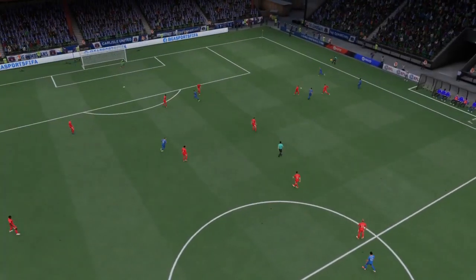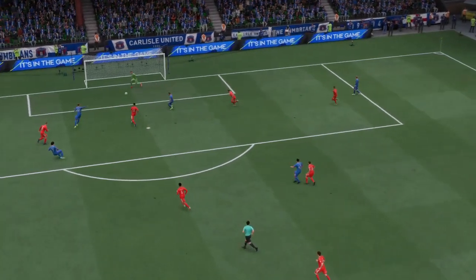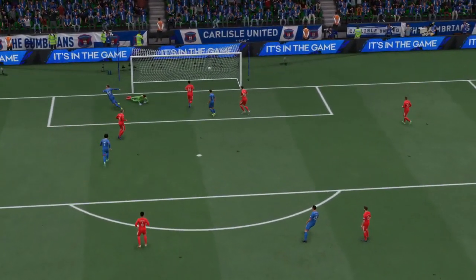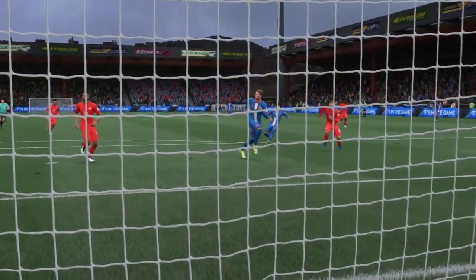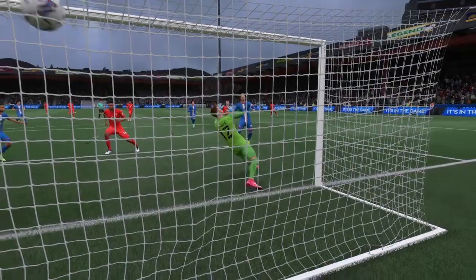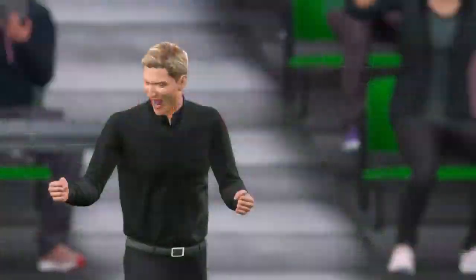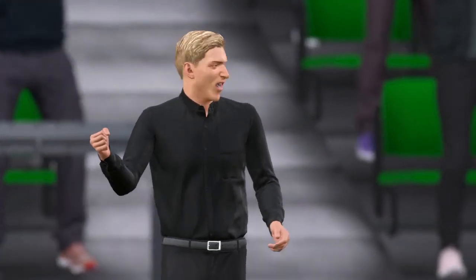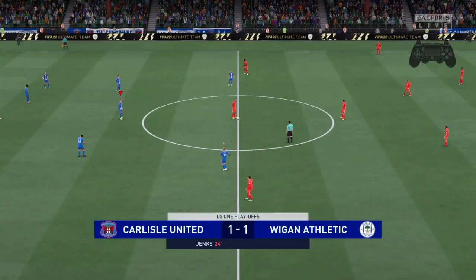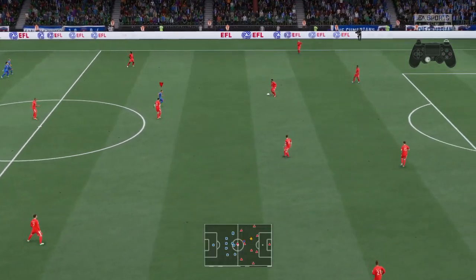Let's see this again, because the delivery into the box couldn't be any better. Played into just the right area, and the finish is really well taken, because he judges the flight of the ball, uses the right technique, and then makes such good contact. That's a clever goal. And now 5-2 on aggregate.